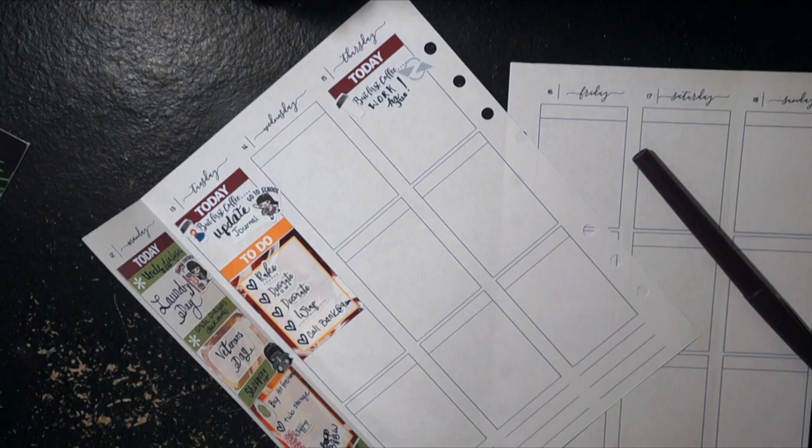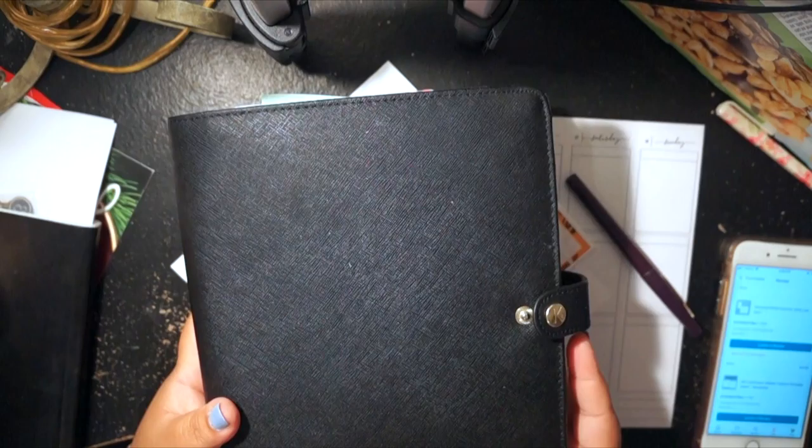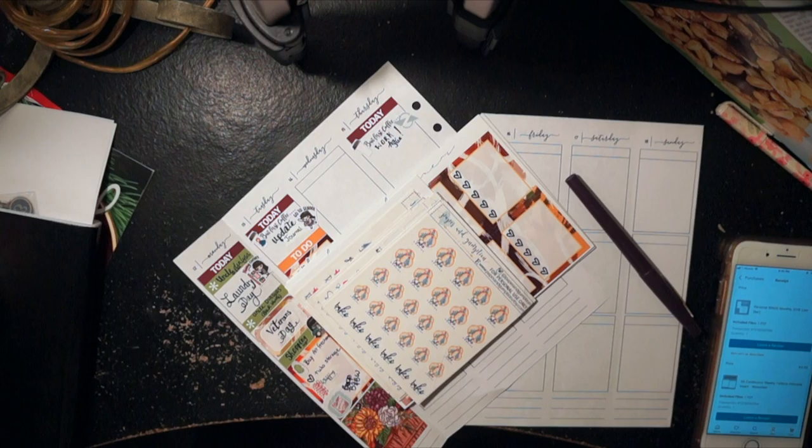Let me get the kit out. Let me get all the stickers out because I do carry them in my KKK A5. This is my KKK A5. Let me bring that out so you guys can see. It's a large. I really do love it. I am planning to switch into one of my other KKK A5s that I have.